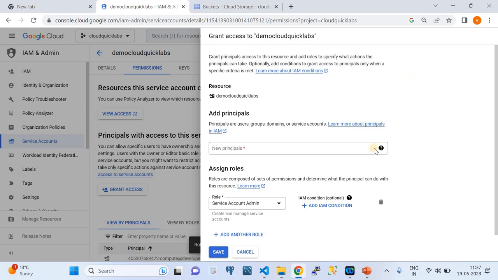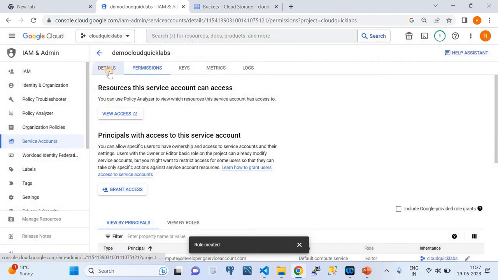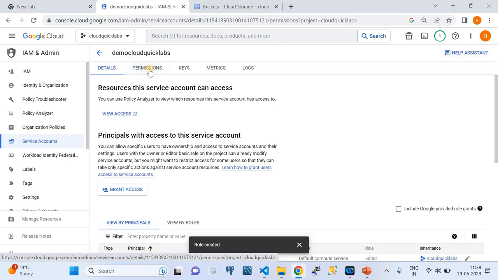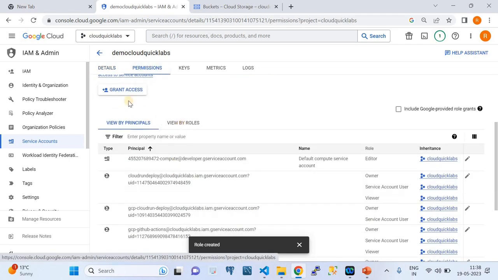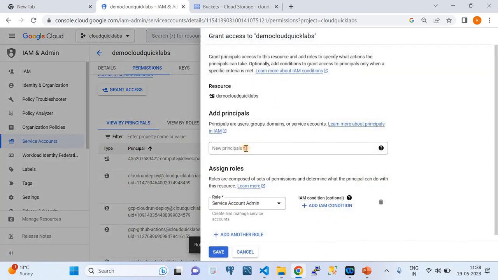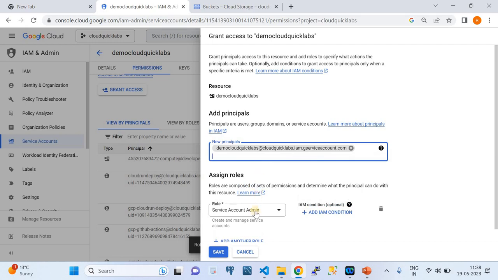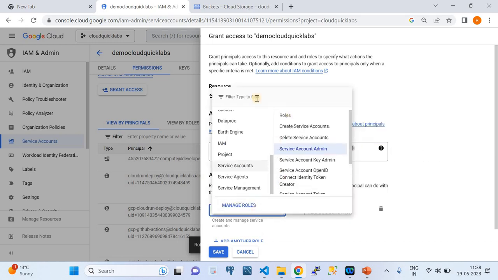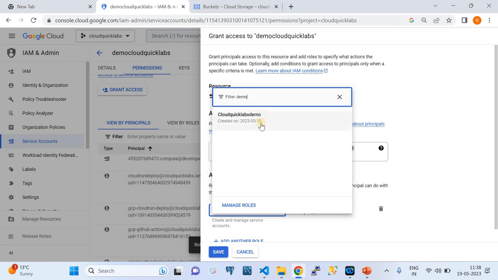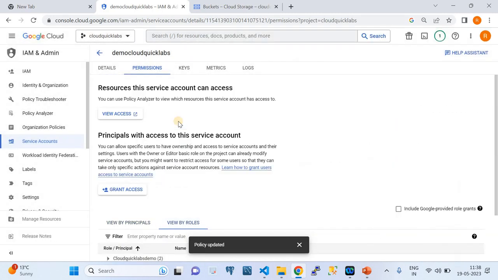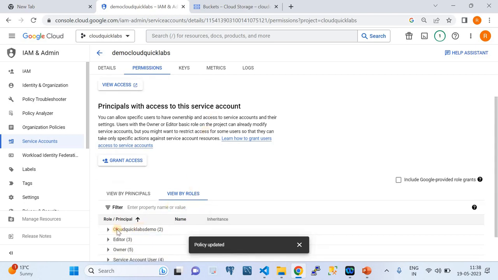Just for this case you need the SPN, so you need the email address. Okay, so we need an email address while granting the permission. So I will go to the permissions options of this, and then grant access. You can copy paste that, select whatever comes up, and then in the role you can select the role that we have created, that is demo Cloud Quick Labs. This is a custom role that we just created and it has fine-grained access. So save it. Yeah, and then you can find that the role has now been assigned. You see the demo role has been assigned.